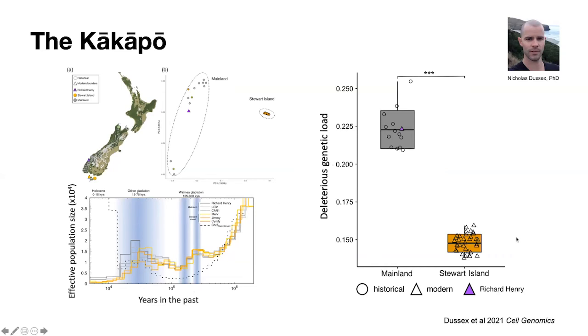But contrary to what we understand, typically inbreeding would result in recessive traits becoming more and more frequent, a deletion of the greater dominant traits that typically promote the health of a population. Despite the fact that there's been massive inbreeding, they've actually had pretty low deleterious genetic load. So they don't have as many of these traits that promote poor health in a population. So despite the fact that they're a very small and circular family tree, they're actually pretty healthy.